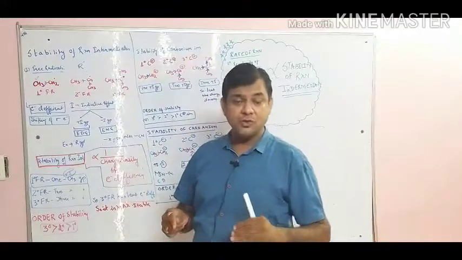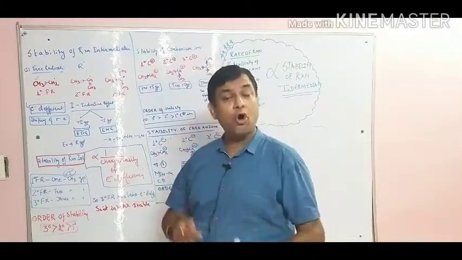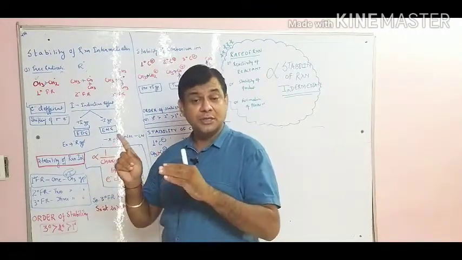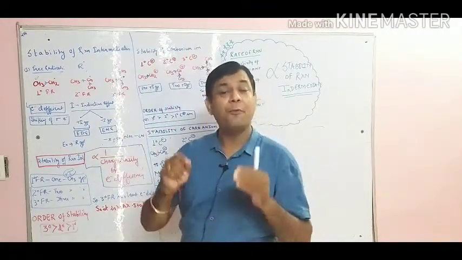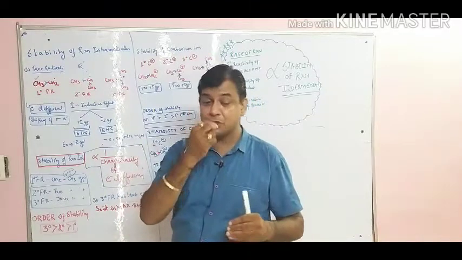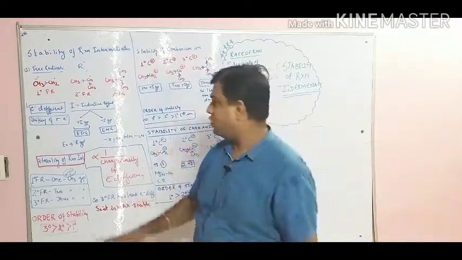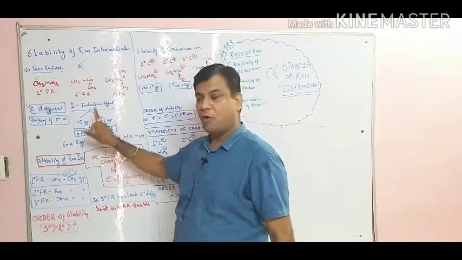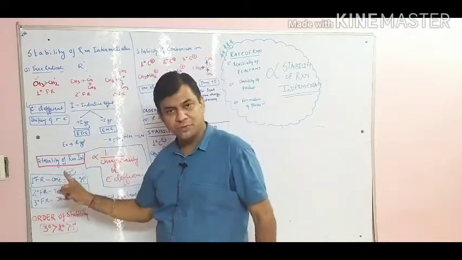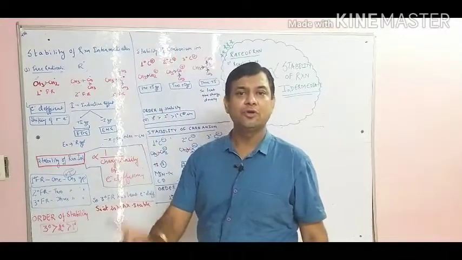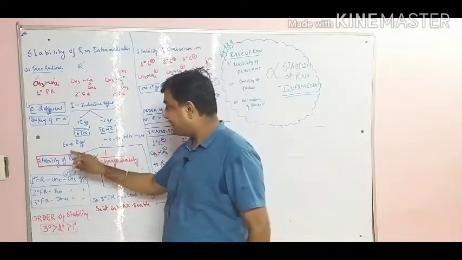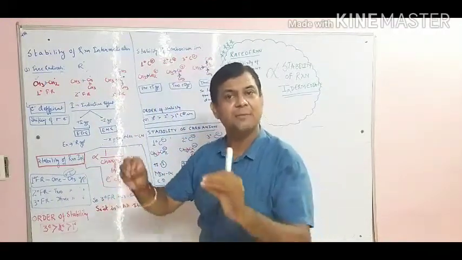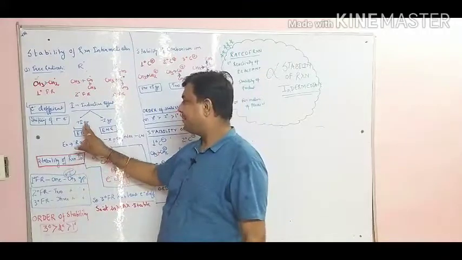If it is going to develop the positive charge on its own, then it will donate its electron. If any species wants positive charge on its own, then it is possible when it donates its electron. So, it is called the electron donating group. All plus I effect showing groups are electron donating groups. The best example is all alkyl groups: methyl, ethyl, propyl. All of them show plus I effect.